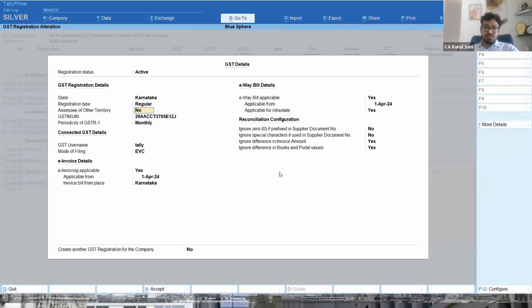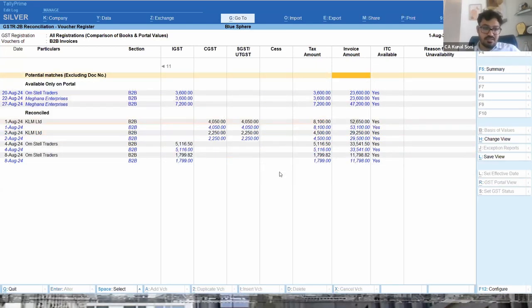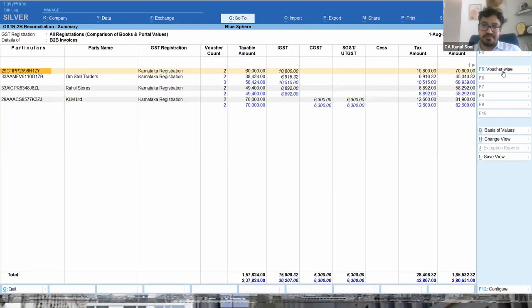So you can just use all these features, and through this it would be automatically reconciled by itself. This is how it basically works. You need to make sure that if you want to do the reconciliation entirely from the system itself, you could do it directly from here.